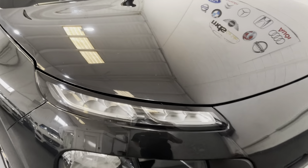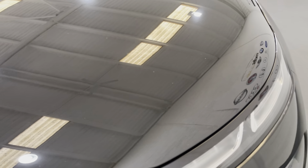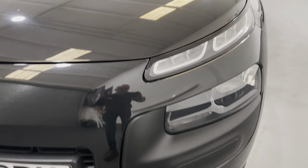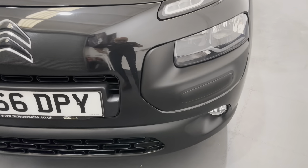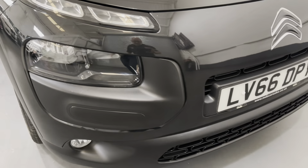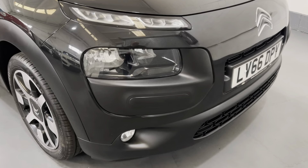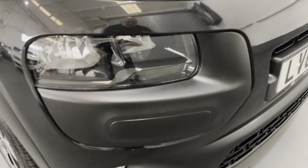As we approach the front of the vehicle here, you can see it's in excellent condition. There may well be the odd small tiny stone chip that we've penciled in with the touch-up pencil, but really it's very, very clean and free from any damage, right up there to the front bumper corner as you can see.